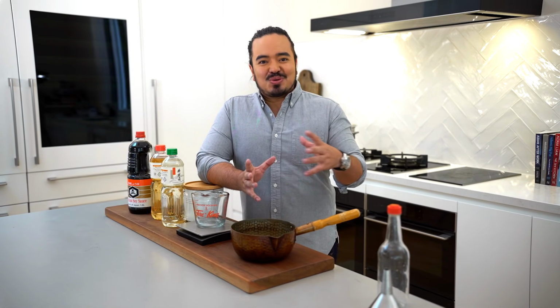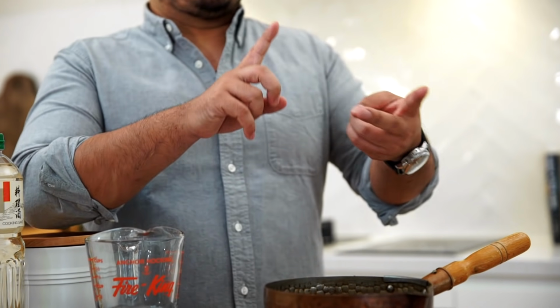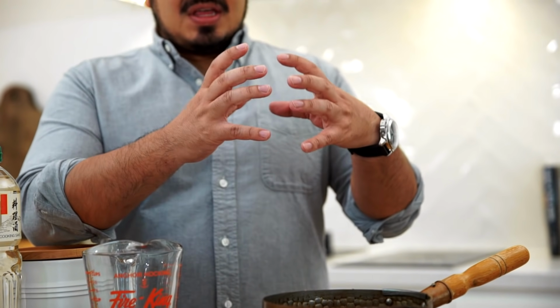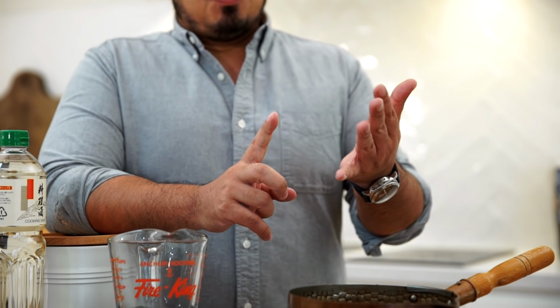The one seasoning or sauce that I always keep in my kitchen is homemade teriyaki sauce. It is by far the most versatile thing that you can have if you're trying to make Japanese food. Of course, you've got teriyaki chicken, teriyaki fish, but you've also got that sauce as a base, as a gateway to things like buta shogayaki, ramen, even a shoyu ramen you can make with teriyaki sauce. When you make it yourself at home, it's hard to even explain how many possibilities there are with it.